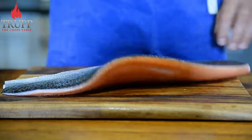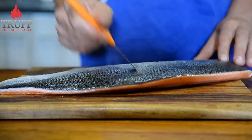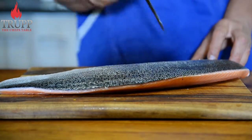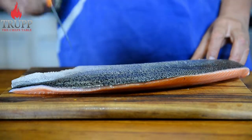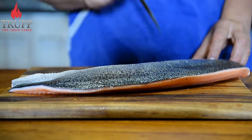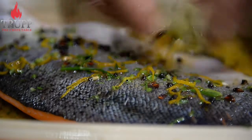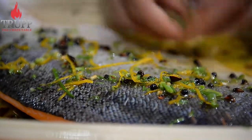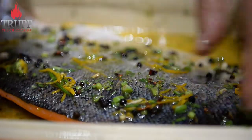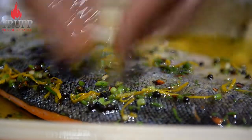So to get around that, you need to poke holes into the skin as well as the meat. Don't worry about the little holes in the meat — they will close up as you cure the fish because the fish will shrink. You do that with the tip of a very sharp paring knife, all over the skin. Through those holes the brine can bypass the hard-to-penetrate skin and fat and cure the fish evenly from both sides, preventing it from staying raw underneath the skin, which would eventually lead to spoiling.